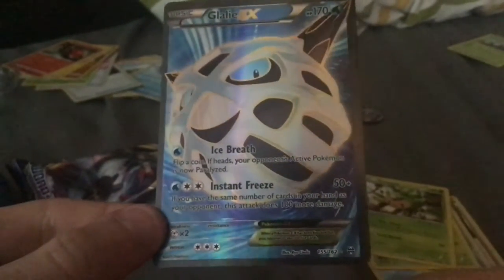Let's just take a sleeve out. I still got two boosters to go. Holy crap. Where is it? That's... There. Holy crap. Glalie EX. Holy crap. It's not a secret rare, but it's still awesome.